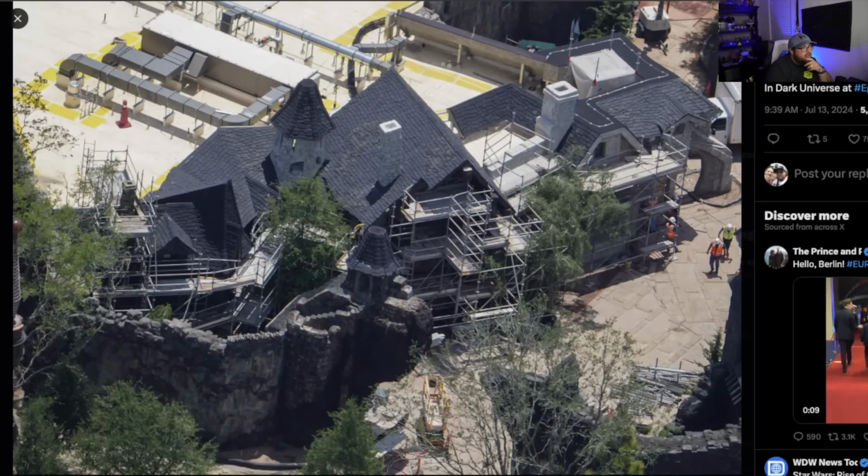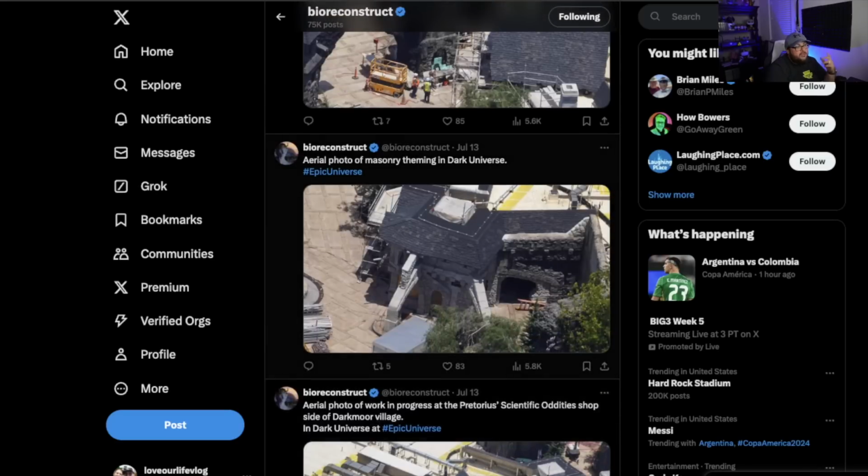Now here is an aerial photo look at the Pretorius Scientific Oddities shop side. This is where the shop's going to be over here. Still scaffolding up, but some added details. They've aged the roof there. There's still more that they need to do to that, and I'm 100% sure they'll do it.